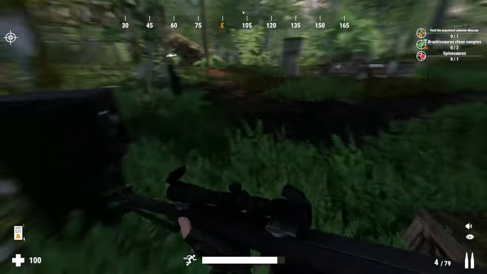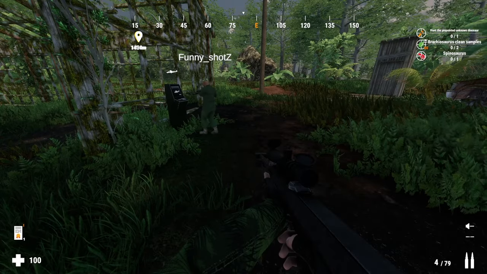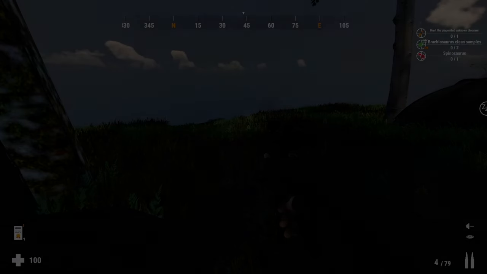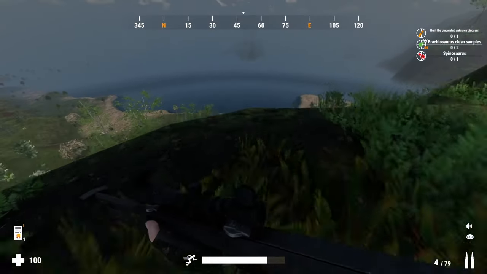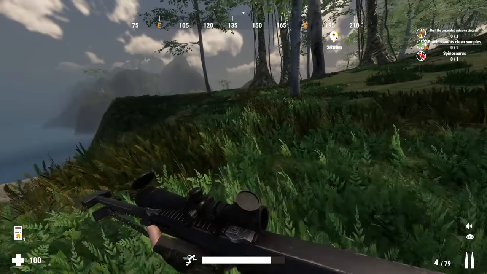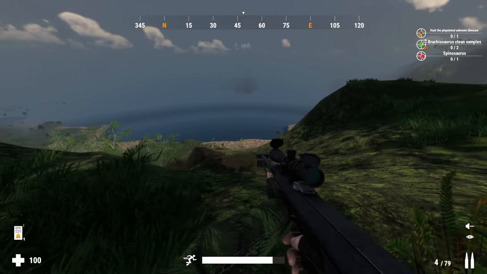Right. Let's have a look where my track is. Mate, you're joking. He's still about there. Is he? So we probably go to Radio Tower and then head down, maybe? Yeah. Let's do it. Let's see what's on the beach. Anything on the beach? Just Brachiosaurus, like normal.